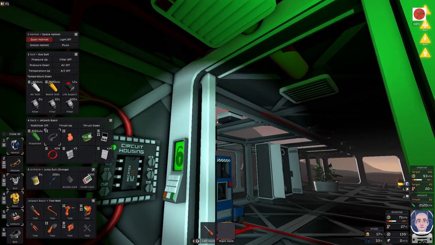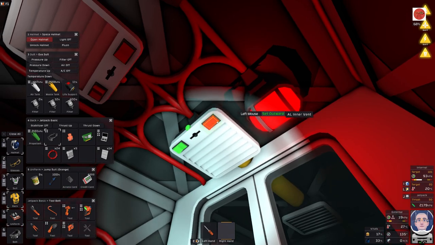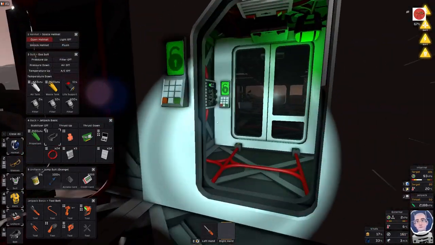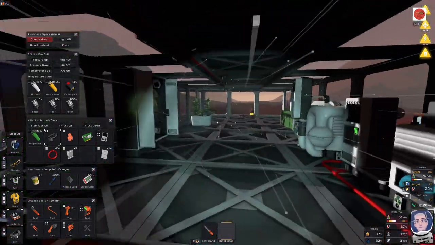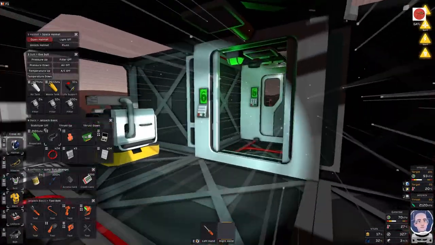So just check it again. And the door shuts, vent comes on. Pressure drops, outer door opens. And out we go. Come back in. Hit the button. Outer door shuts, vent comes on, and the door opens. Woohoo! There we go, we've now got a working door.